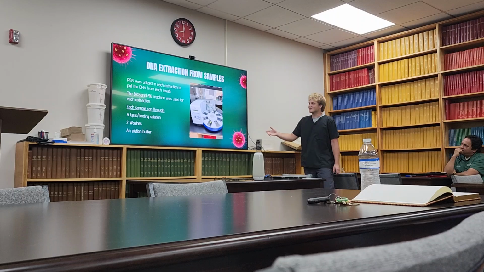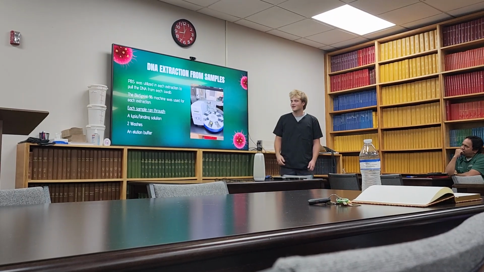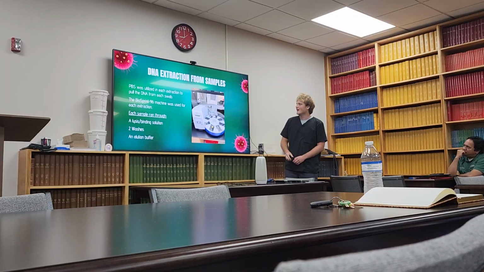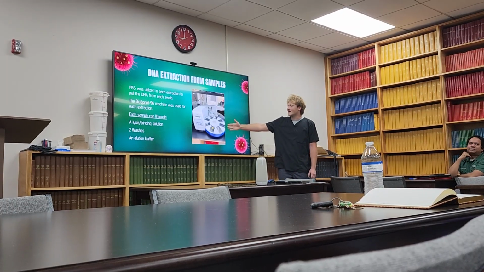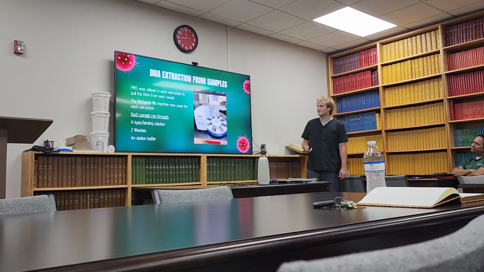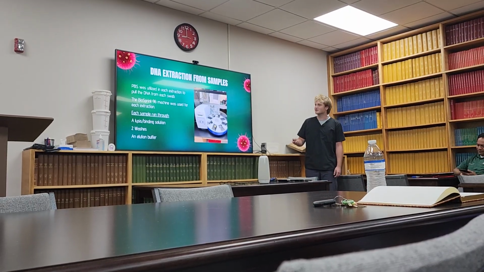So from here, I was able to add a lysis binding solution along with a lot of PBS to each of the samples that I collected. And this machine, the BioSprint, allows me to extract the DNA from my samples so that I can just get pure DNA to be able to use for my PCRs in the future.